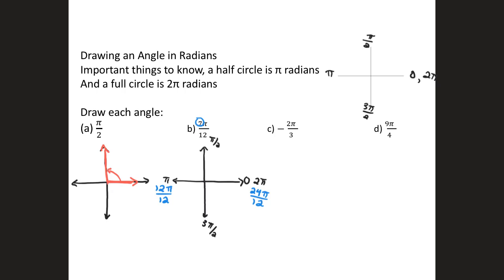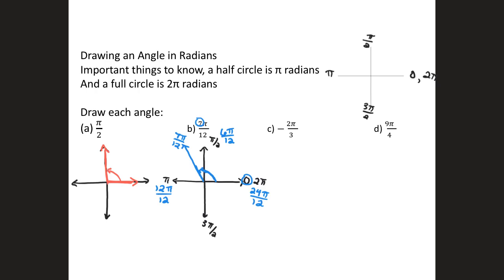So here, again, we start at 0. And then I'm going to 7 pi over 12. So this is going to happen before 12 pi over 12. Pi over 2 I can write as 6 pi over 12, right? That's half of pi. And so what I need to see is that 7 pi over 12 is actually going to be just a 1/12 over that 6 pi over 12. So I'm going to go just a little bit over 6 pi over 12. And there is my 7 pi over 12, just a little over 6 pi over 12. Again, that reduces to pi over 2, so that's where we know that.